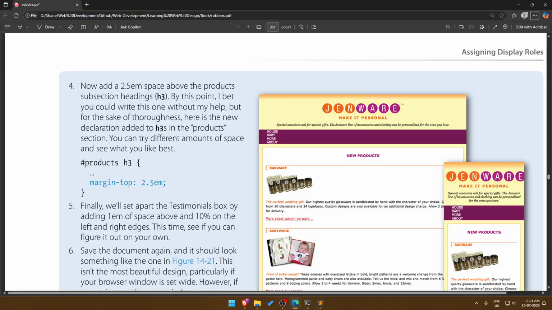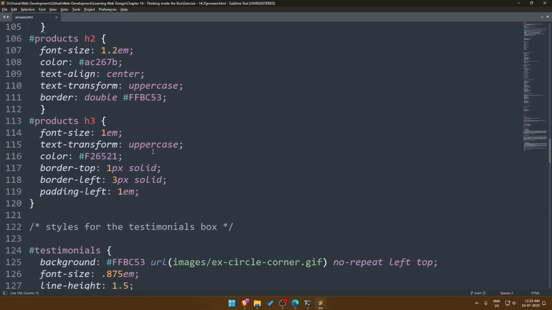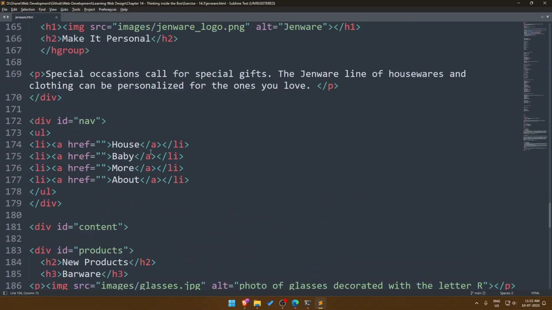Now add 2.5 em space above the product subsection H3. By this point, I bet you could write this one without my help. But for the sake of thoroughness, here's the new declaration added to H3s in the product section. You can try different amounts of space and see what you like best. So these are H3s. Let me see what are H3 in product.